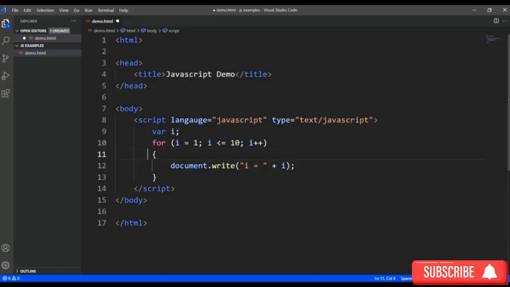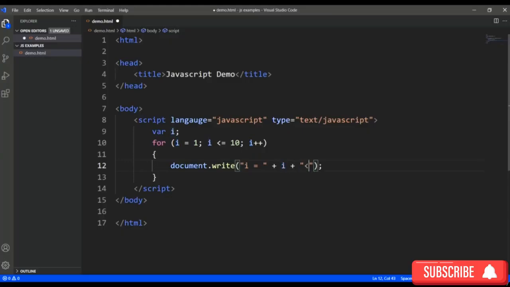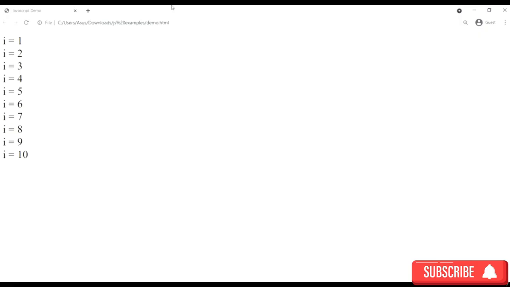So in this program I have written a for loop which starts from 1 and will run till 10. If I execute this particular loop, obviously I'll get the numbers printed from 1 to 10. So let's check it out first. Here in the browser I'll open this particular file and you can see, alright, 1 to 10. Let me do the line break as well along with that, so br along with this. Alright, let's refresh. So this is my desired output.